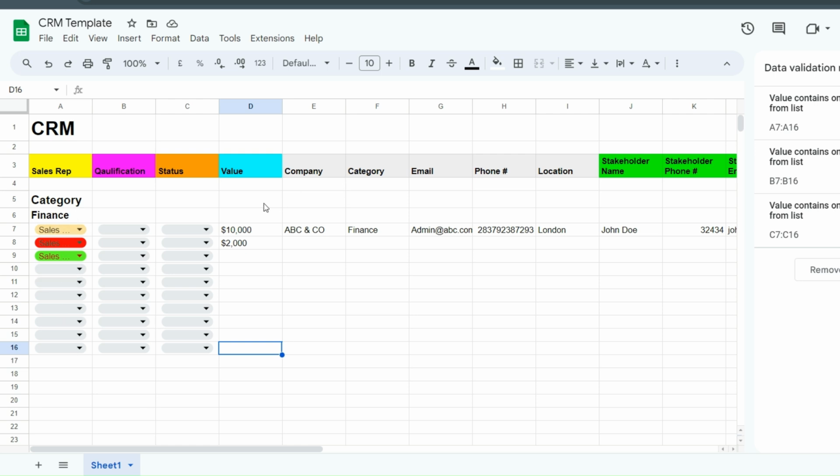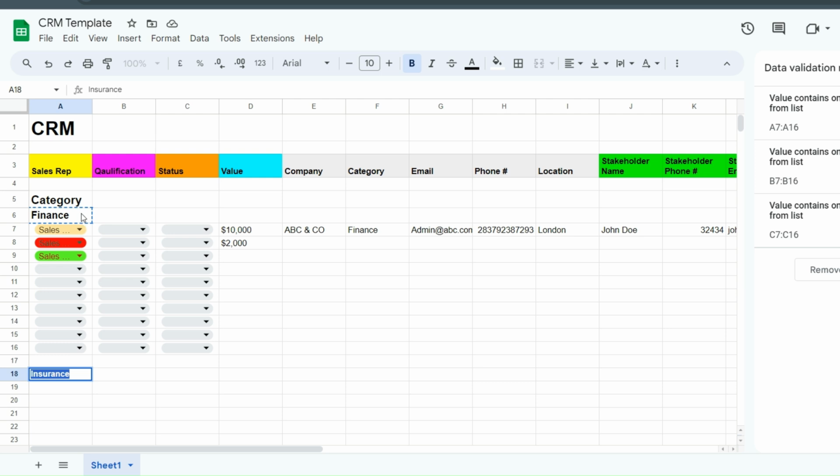And if we want to just implement this going down for another category, say I've completed all of the leads here from this category, say I want to have an insurance category. So I'll just copy this. Let's give it a little space and let's call this insurance. Bold.